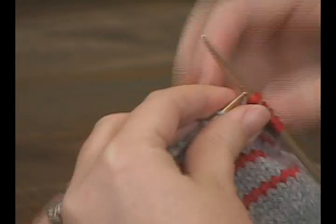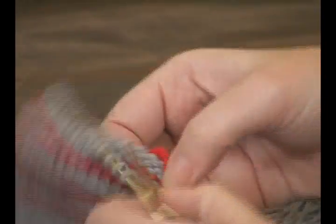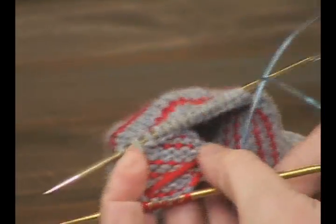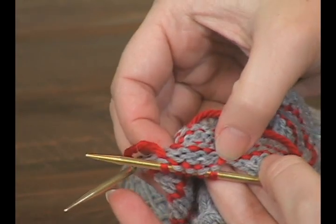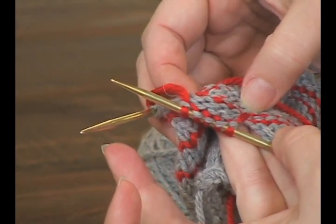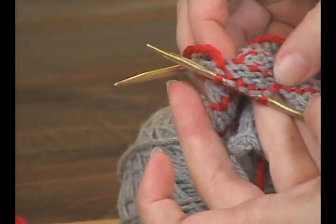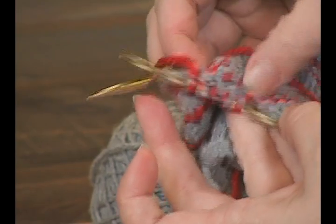So let me just show you how this looks here. Your gray is still coming off the back here. And then if you look on the inside, you can see where the red just gets pulled up from this row right below there. So you don't have to do anything with it. Now if you were doing this flat, you would need to capture that as you're going, but that's for a different video. This is just in the round.